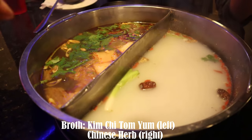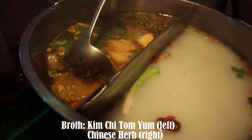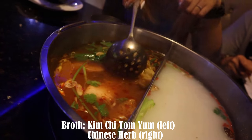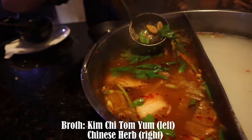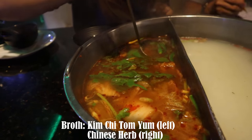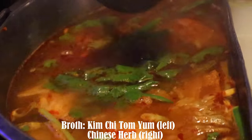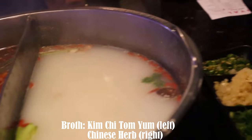Our broth, so as mentioned, the kimchi tom yum. I'm just gonna stir it up a little bit and show you. So there's actually pieces of kimchi in it, along with what looks like cilantro, lemongrass, and mad peppers. There's a ton of them in here. Fish paste. And since I dipped my spoon in the spicy side, I'll refrain from putting it in the not spicy side right now.